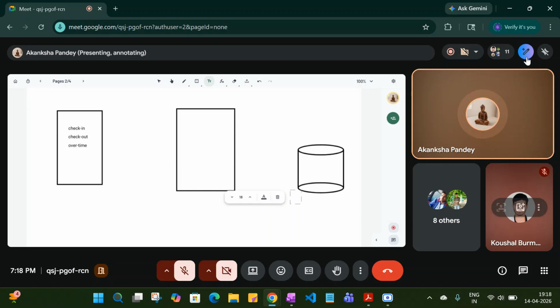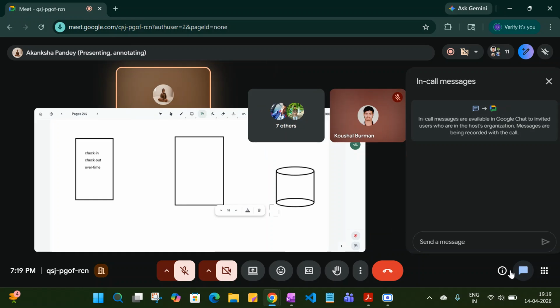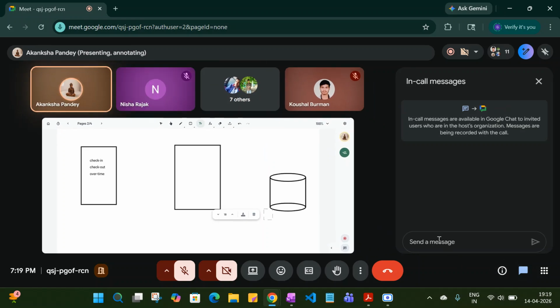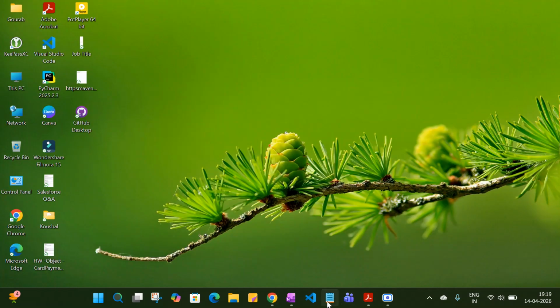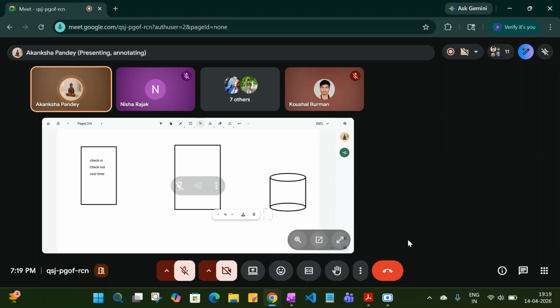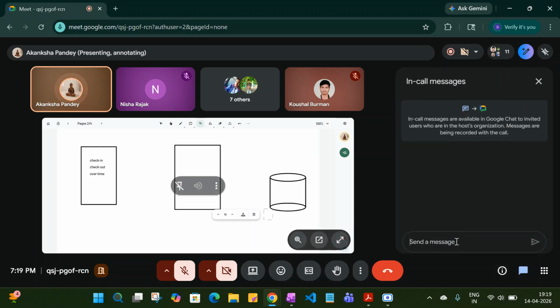But what if the user is doing overtime? I'm just asking about the logic. How can we decide the number of hours as overtime for any employee? How can we decide it's an overtime value? Suppose the person checks in at 9 a.m. and clicks check-out at 9 p.m. So 9 to 9. 9 a.m. is the check-in time, 9 p.m. is the check-out time. But what about overtime? How will we decide whether it's overtime or not?